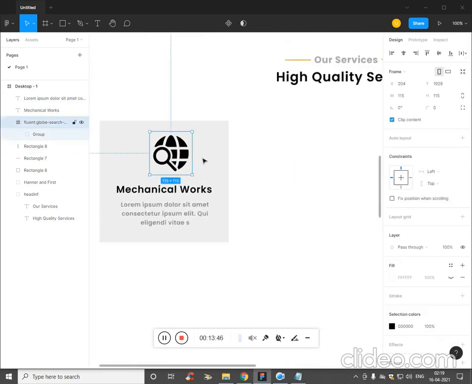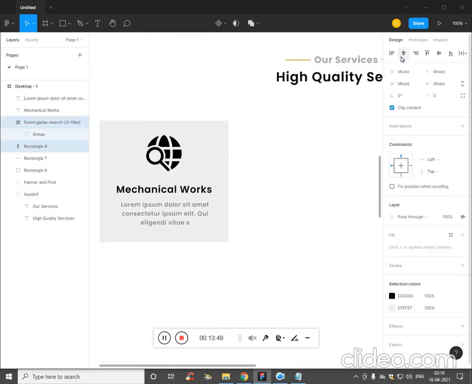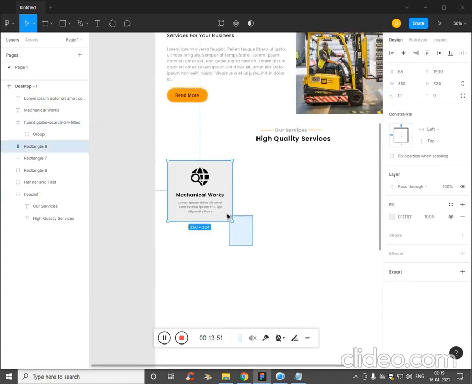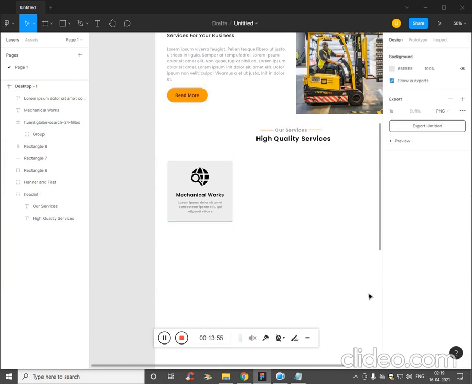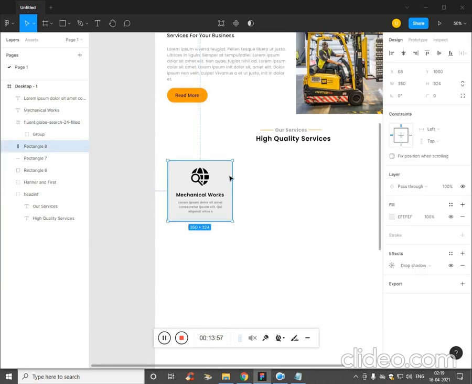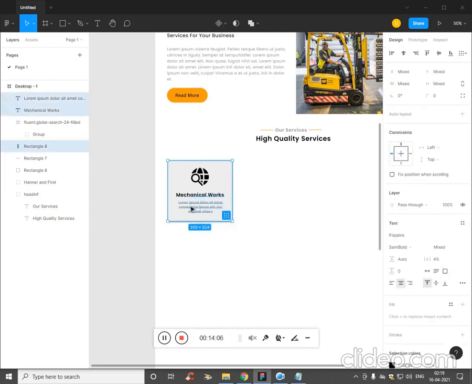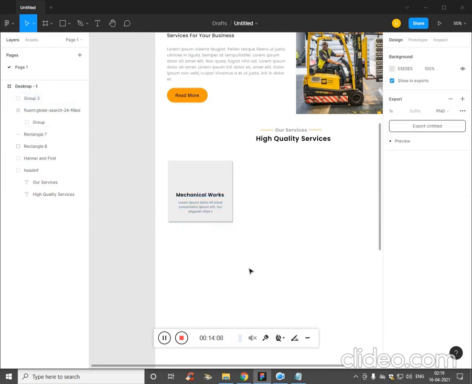Zoom in, select the icon and the container, align center. Well, now select this and add the effect. We have an effect. Well, that's cool. Select all, make it as a group.